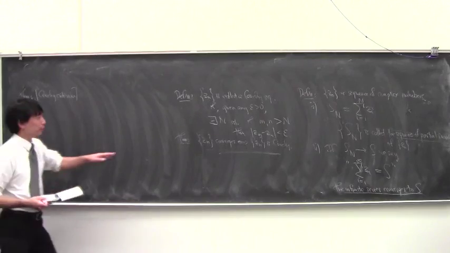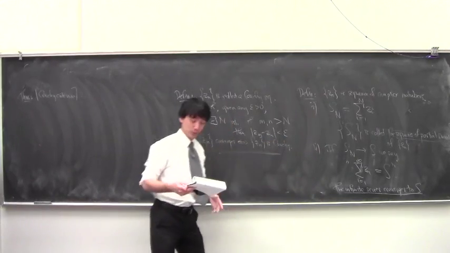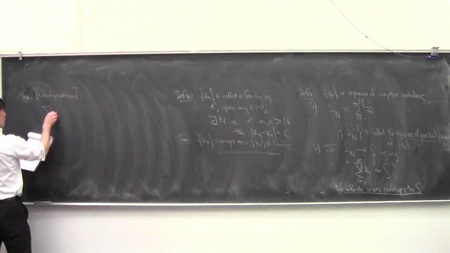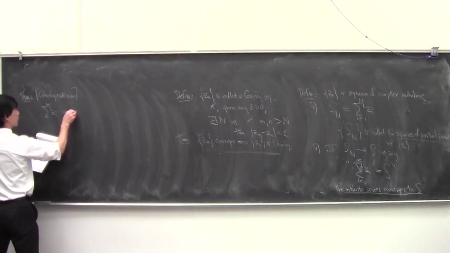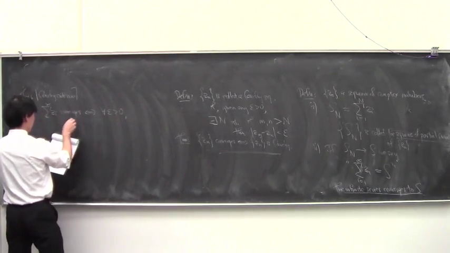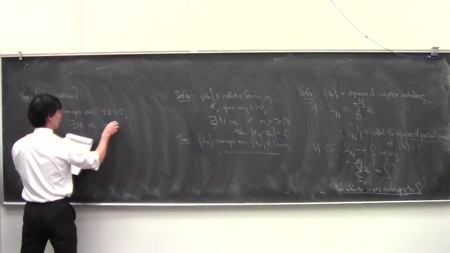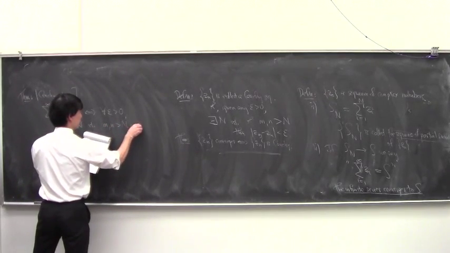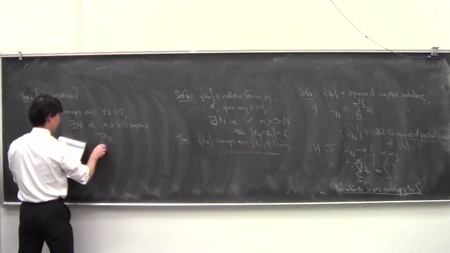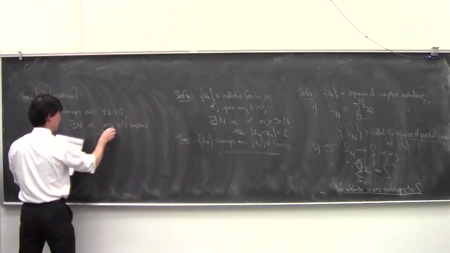It's just a translation of this statement in the setting of partial sums. Okay, so a series, an infinite series, converges if and only if, given any epsilon, there exists an N such that m and n being greater than N implies that the sum from i equals n to m, and let's say that m is bigger, is less than epsilon.